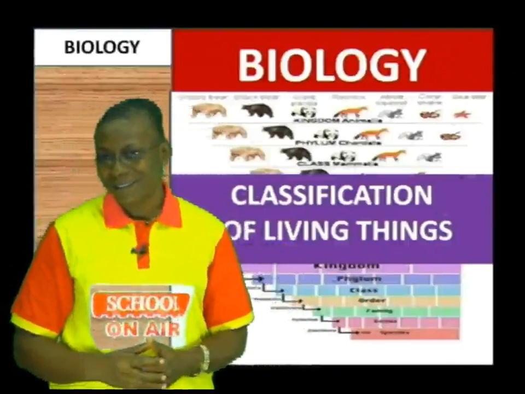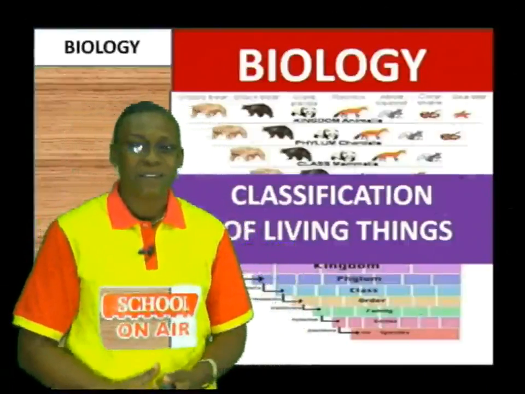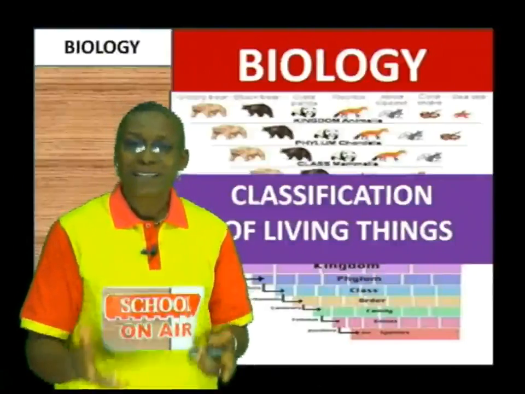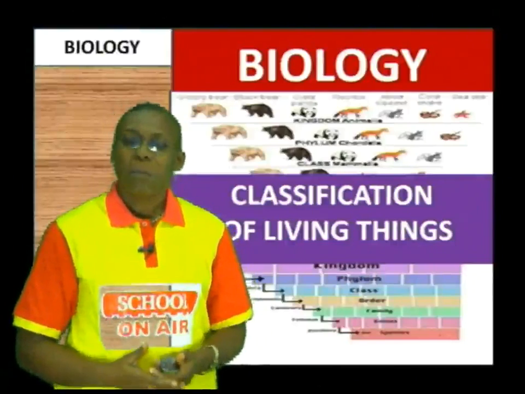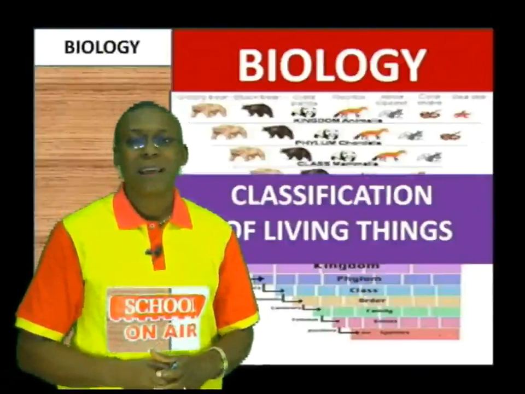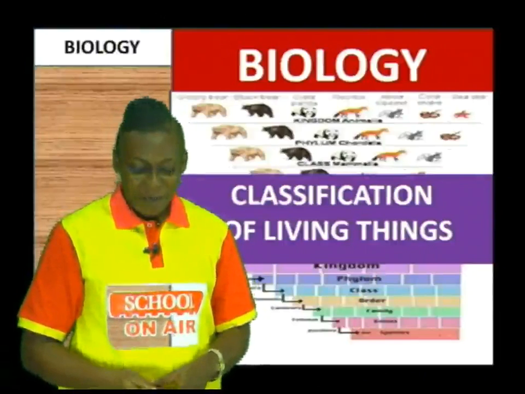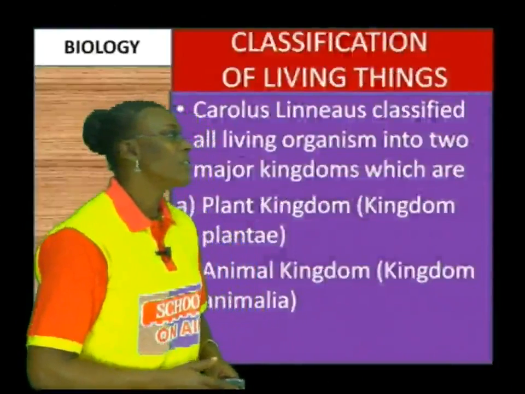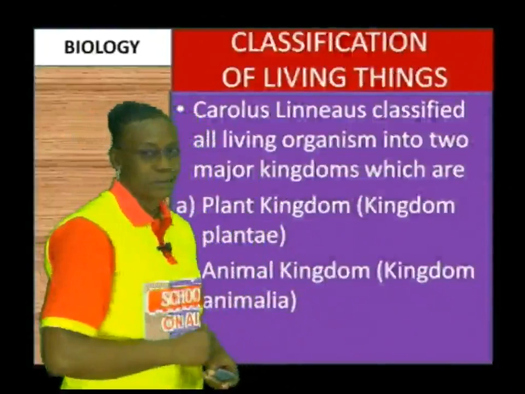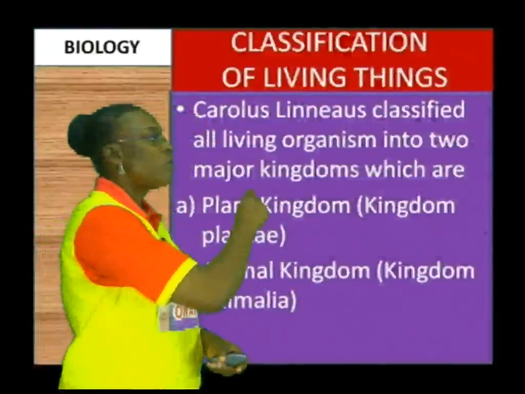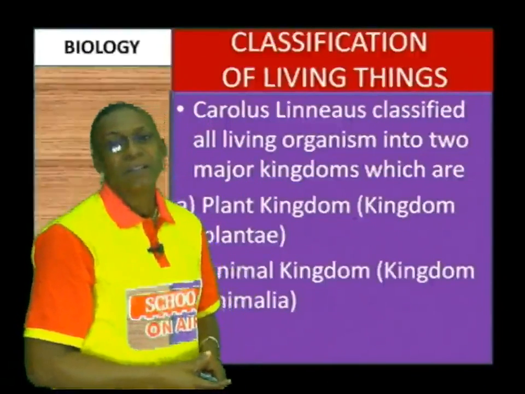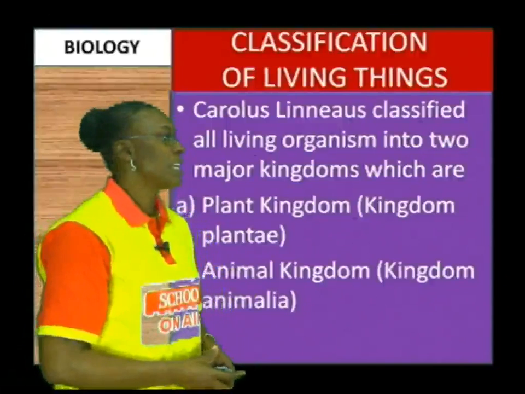Several scientists tried to classify living things. And you know science will pick the best of it. So many scientists put in their efforts, but eventually one man's effort was rewarded in the person of Carolus Linnaeus. So we can say Carolus Linnaeus is the father of classification. It is his own form of classification that was agreed upon by all the scientists and which was taken.